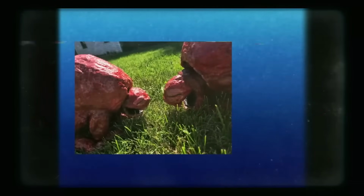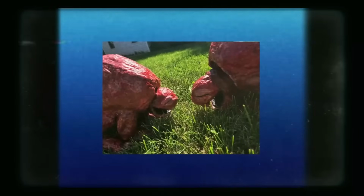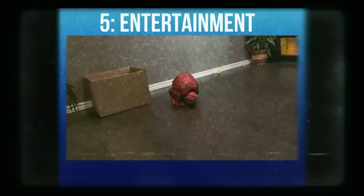The video then educates us on what a trimming's exercise routine should be. Taking them on regular walks and giving them enough space to roam around is recommended, as well as access to the outdoors so that they can socialize with other trimmings. And apparently, even though trimmings are skittish, they are also extremely social creatures when they get to know you. So when it comes to keeping them entertained, simply talking to them is enough to keep them occupied.